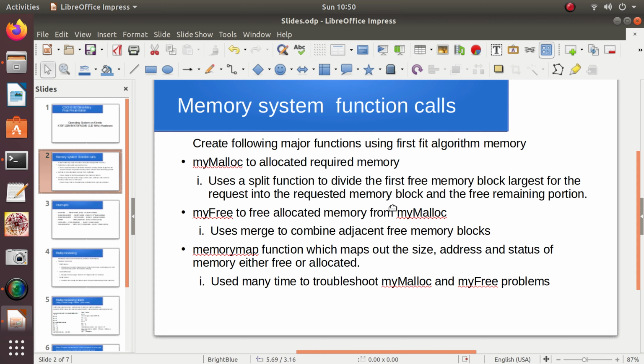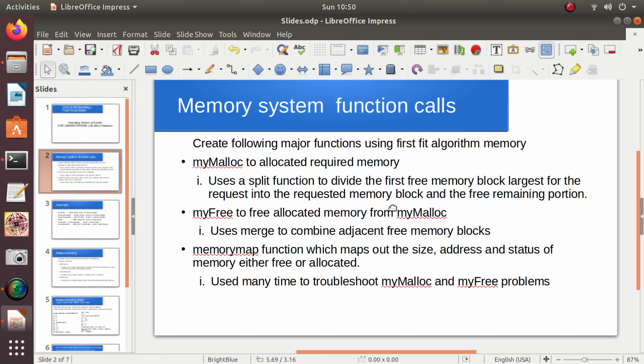One of the most important things I found was trying to get the memory settings correct. That took a while. I thought I had it working early on, and then later I discovered, on the next problem set, there were some flaws in it, so I spent more time. I think it's working fairly well. I used the first fit algorithm.